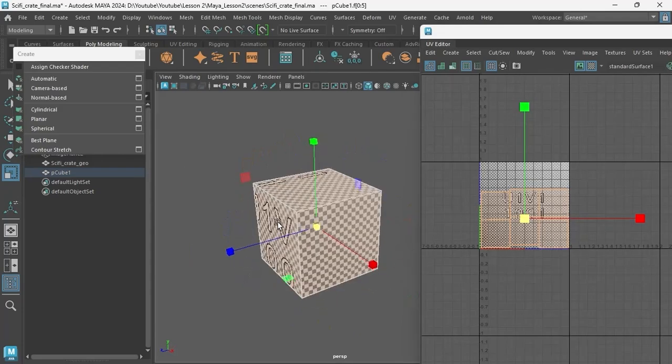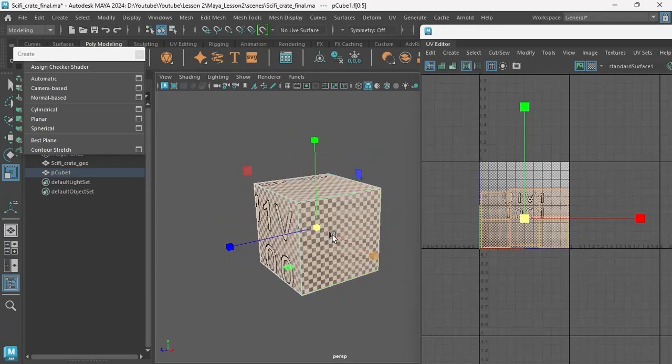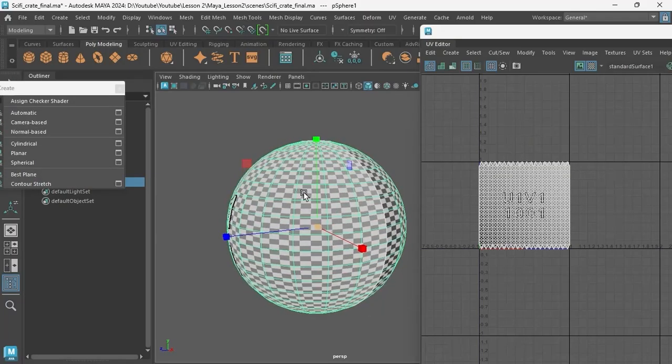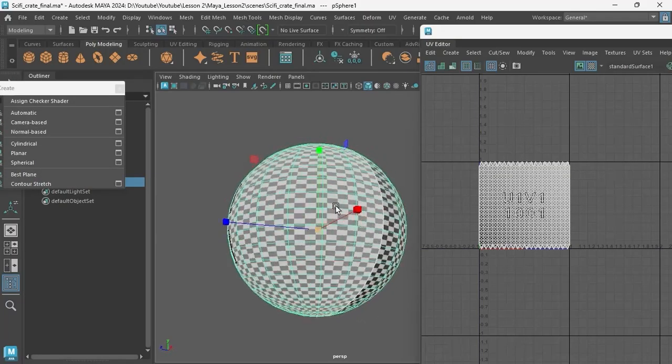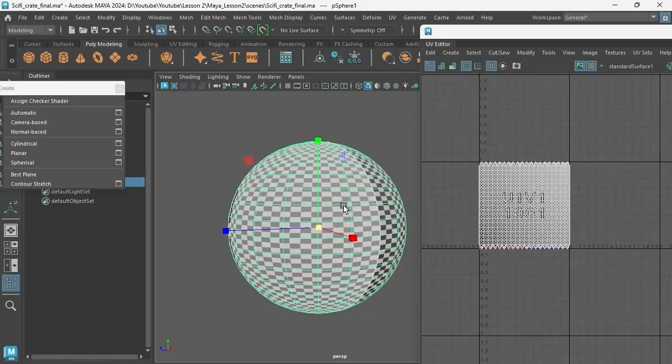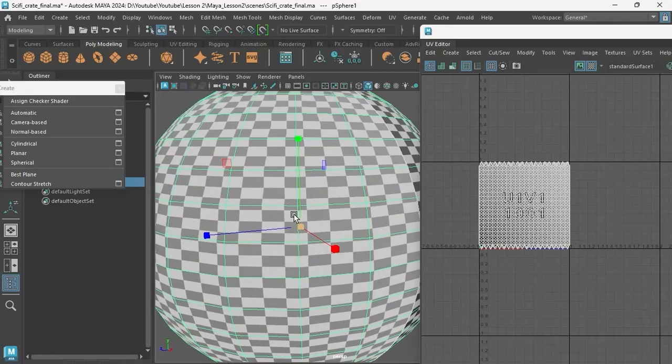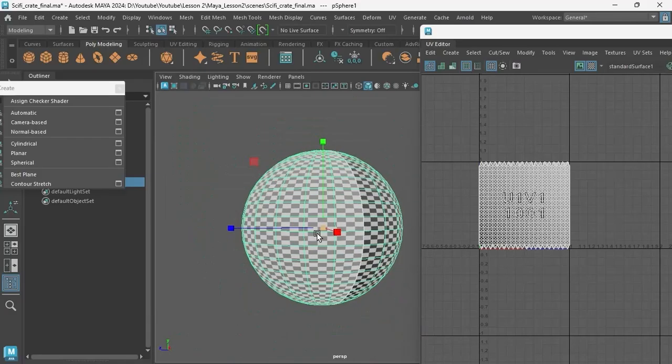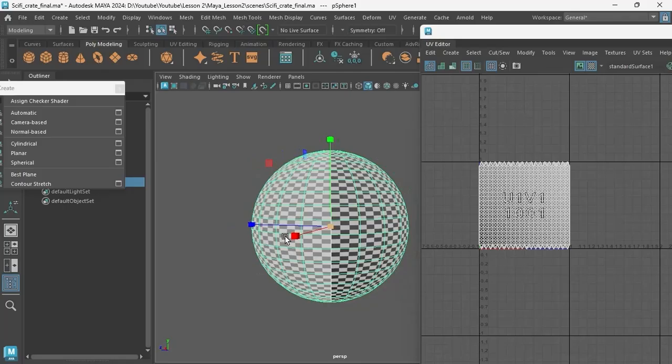Okay, so it's properly unwrapped, object mode, and done. This is the default UV, it's stretched here, so you should create proper square checker boxes for a better texture.